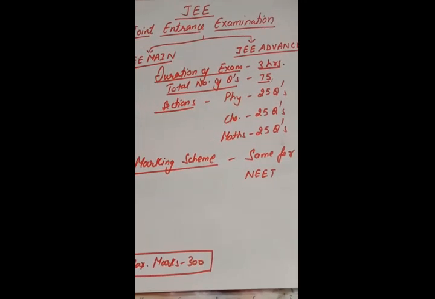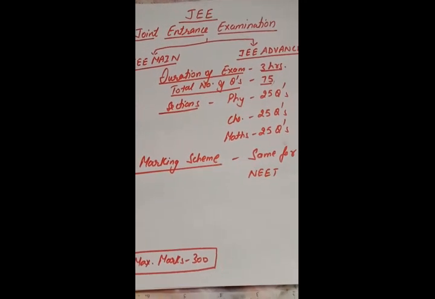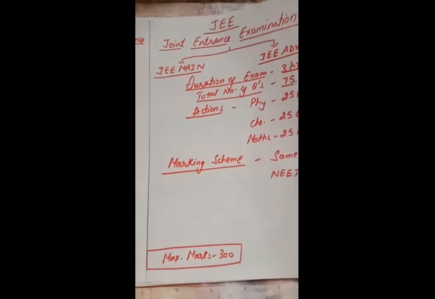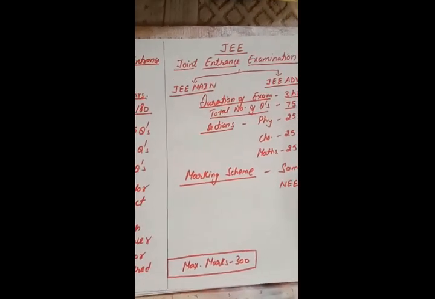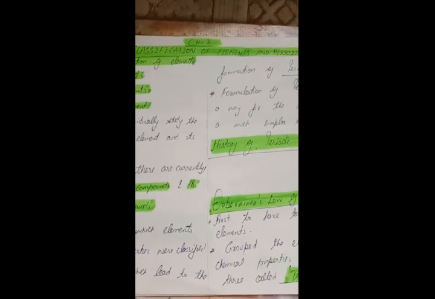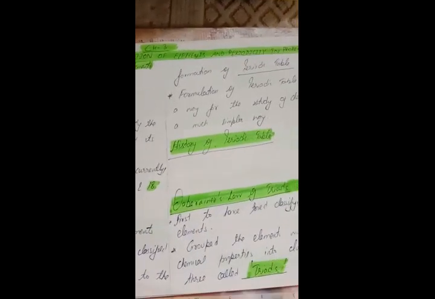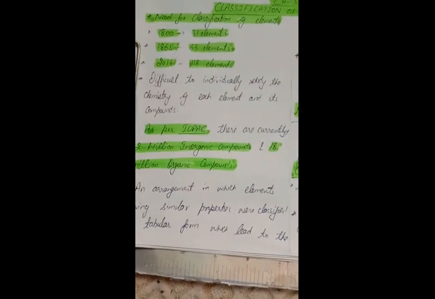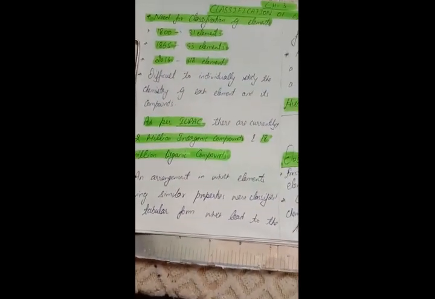For the rest of the details, you can ask freely from Jitinder sir. He will guide you more. So without delaying, we are going to start with chapter 3 of chemistry, that is classification of elements and periodicity in properties. You have already done it with Gaurav sir. He has discussed a few topics of this. I'll discuss just in brief those topics, then we'll continue.